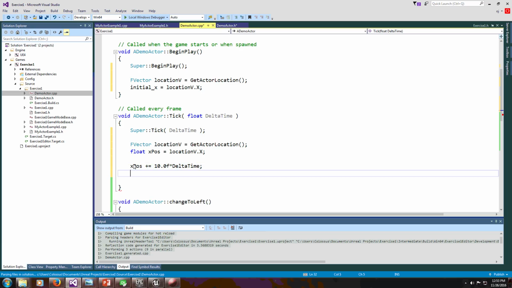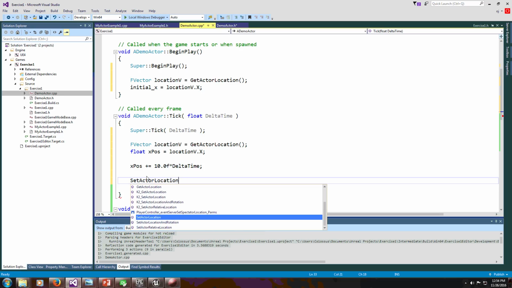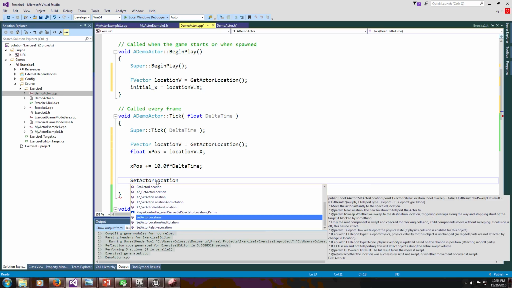And now, basically, I incremented the x. So what we can say is there set actor location? Yep, there is set actor location, and it takes a vector, and we don't care about these for now.